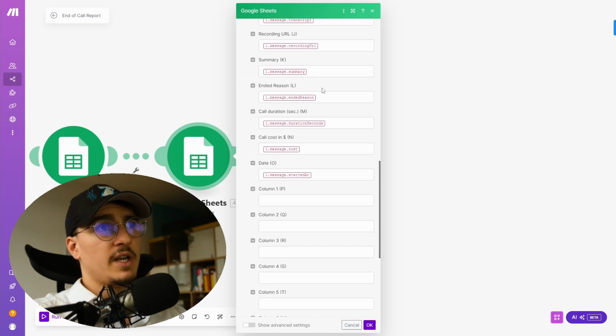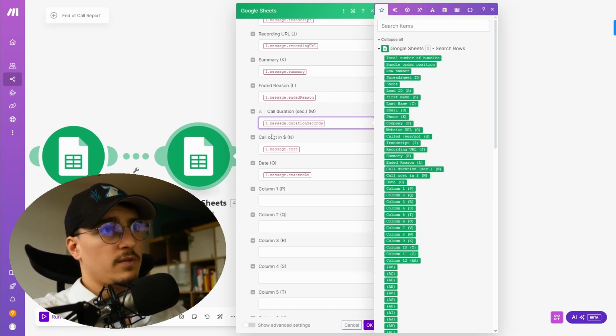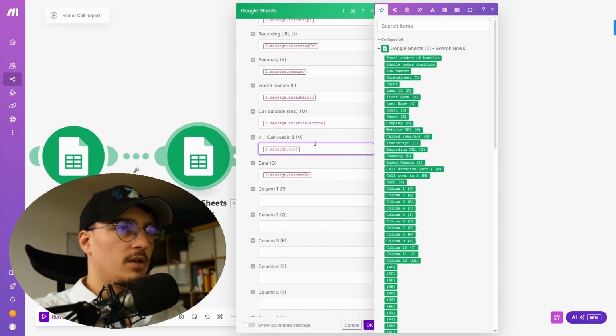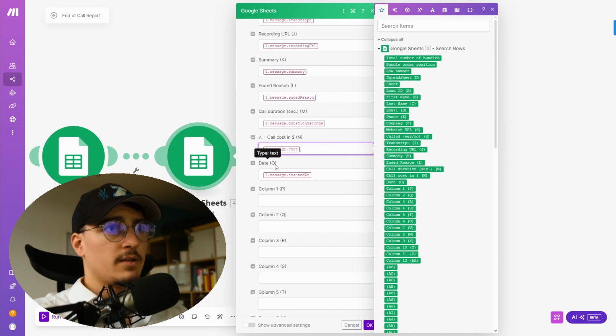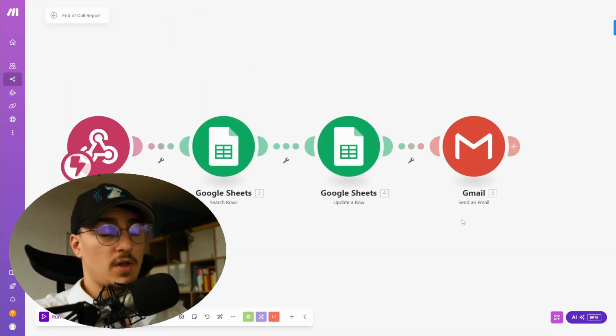The ended call reason is, for example, if either your AI ended the call or the user hung up. The call duration in seconds is obviously how long the call went on for. The call cost in dollars is how much money you spent on one call. And then the date is when the call took place. Hit OK.